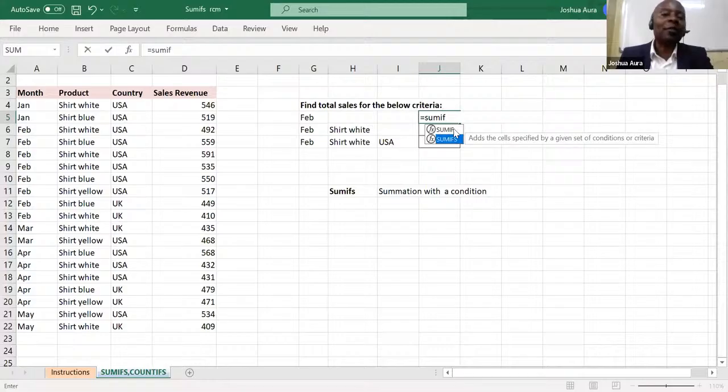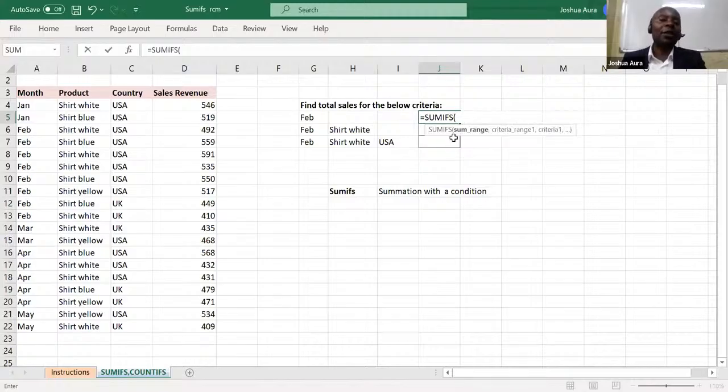But personally, I don't use the first SUMIF at all. I even don't know how it works, because I know SUMIFS works in all circumstances. So then I'll be able to double click there, and then I'll be able to see the SUMIFS has gone to the cell. So then they are asking you to give them the sum range. So sum range, I would want this to be added.